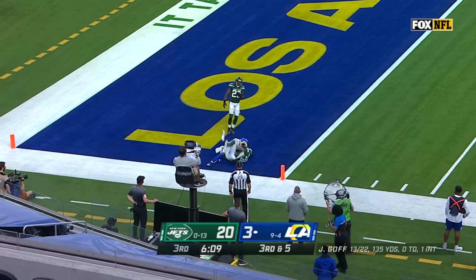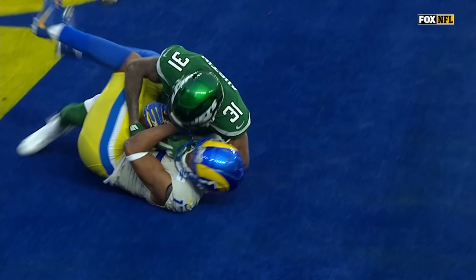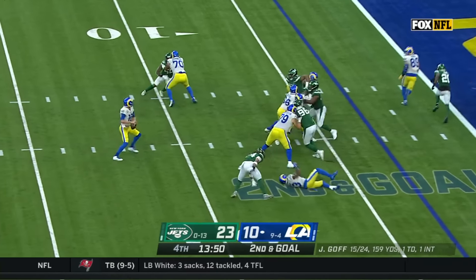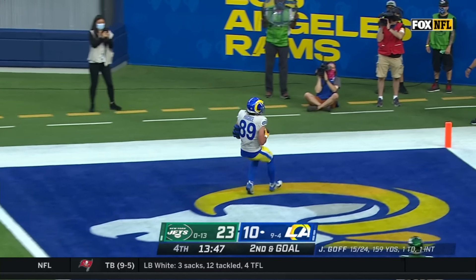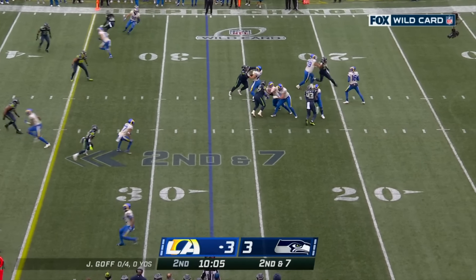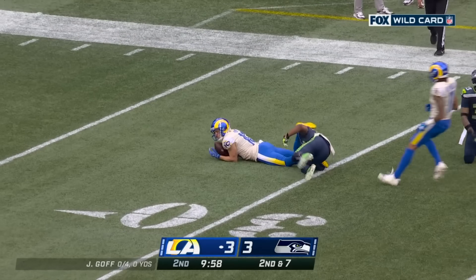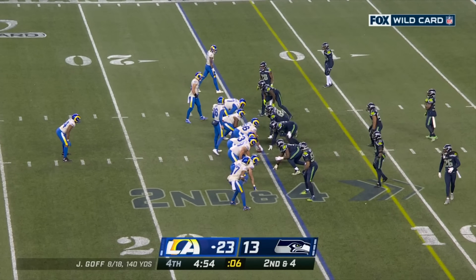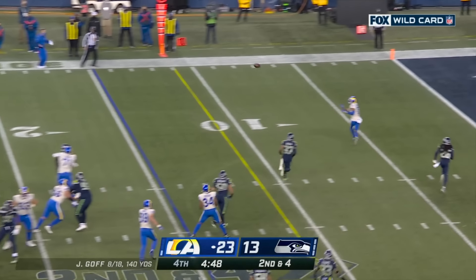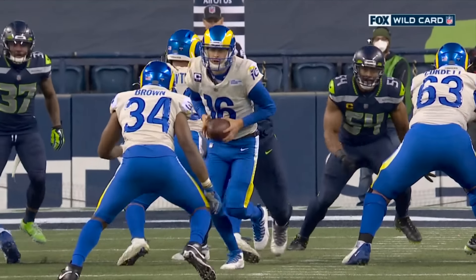Third and five at the 15. Pressure's picked up, Goff will throw for the end zone — low throw, Woods goes down to get it, it's a touchdown. One of the rare occasions, that ball a little bit wobbly. Woods beats Austin in a one-on-one corner. Goff sets, throwing for his tight end — it's Higbee with the touchdown. With Wolford getting looked at in the locker room, Goff airs it out — underthrown, but the pass is caught by Kupp. Goff keeps — has Woods, touchdown Rams.